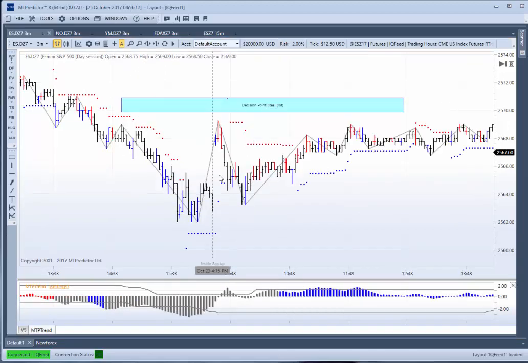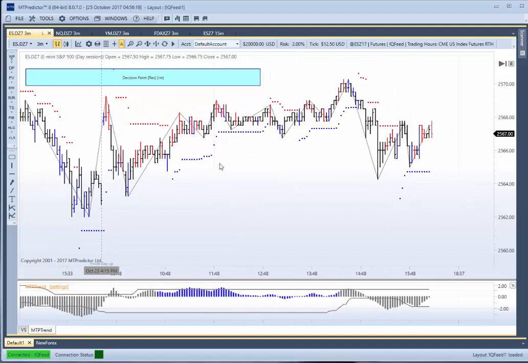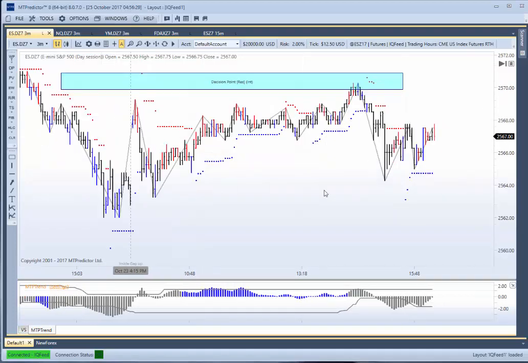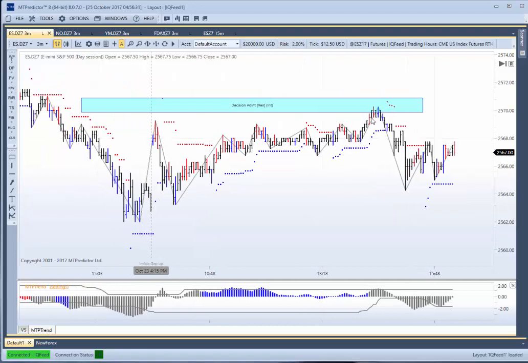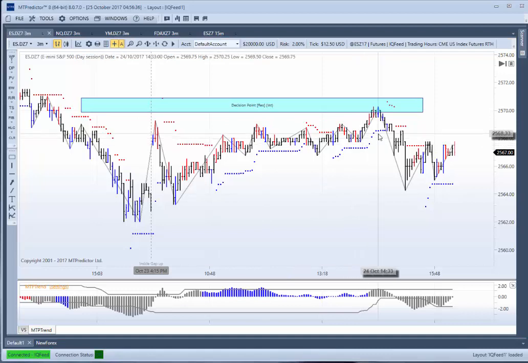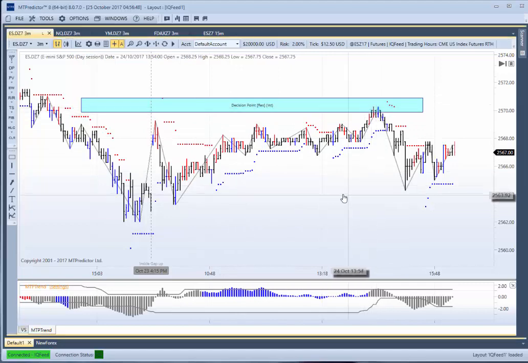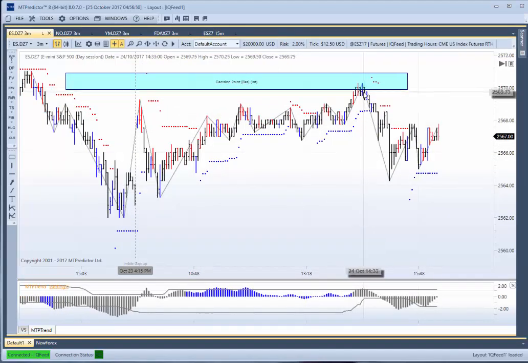So if I turn our trading mode off, this is what unfolded the rest of the day. You can see the ES actually rallied up, and made a high. But look where it made the high. If I drag this across, it made the high right at this decision point resistance area that was placed on the chart literally hours beforehand, because the high came in at about 2:30, and this was placed on the chart at 10:30. So 11:30, 12:30, 1:30, 4 hours in advance. So 4 hours before the market even got there, this resistance level was on the chart. And as you can see, that nailed the very high of the day for you.